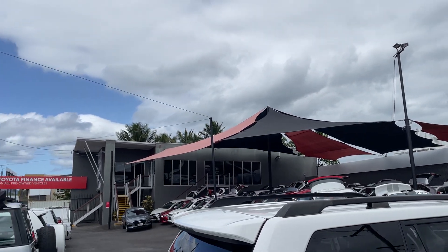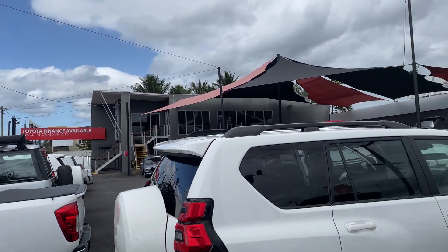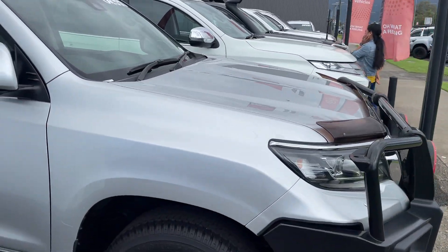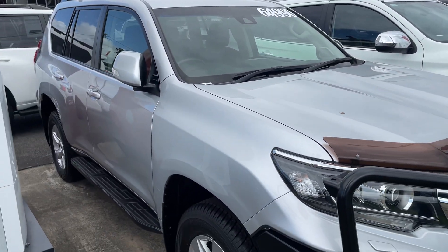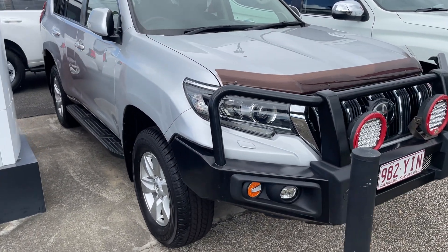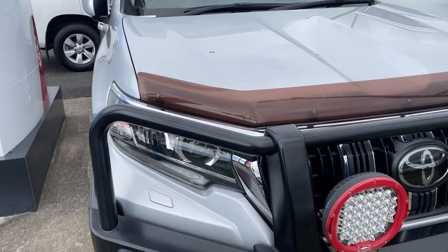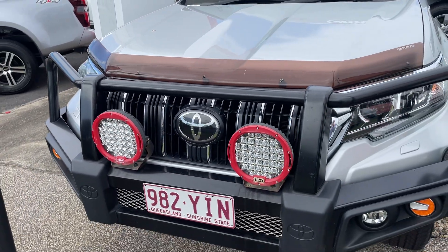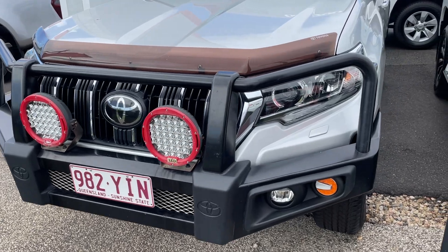You've got heaps of cars there and the office just up there. Our other yard is about two k's down the main road where we also have our new vehicle department and service and parts. I'm just going to jump straight into the Prado, going around showing you its exact condition. This is how we sell most of our vehicles — we do a lot over the phone and internet, sending on trucks all over Australia.